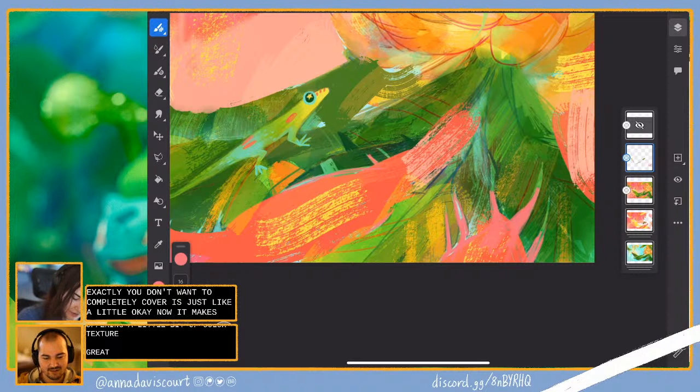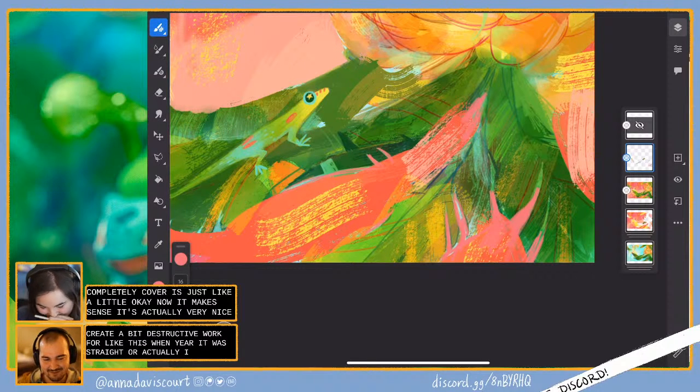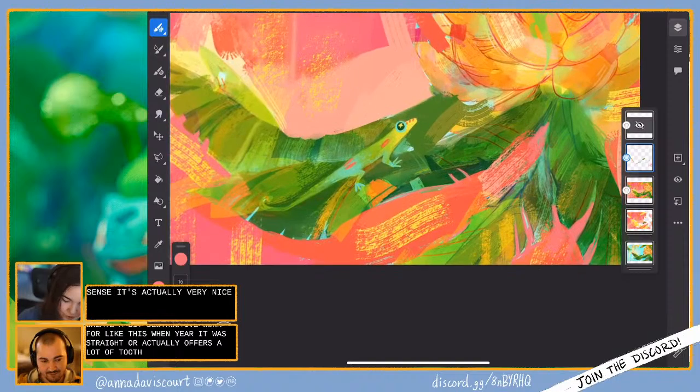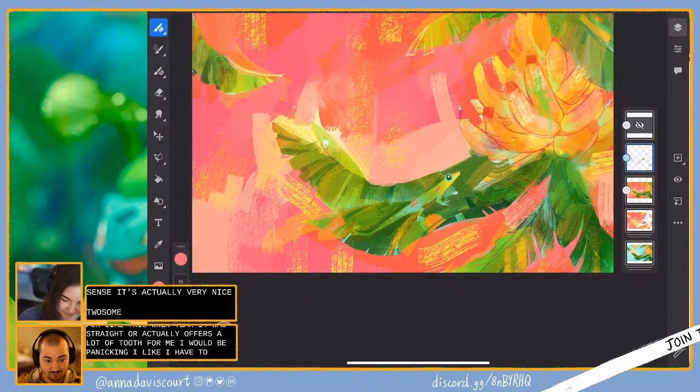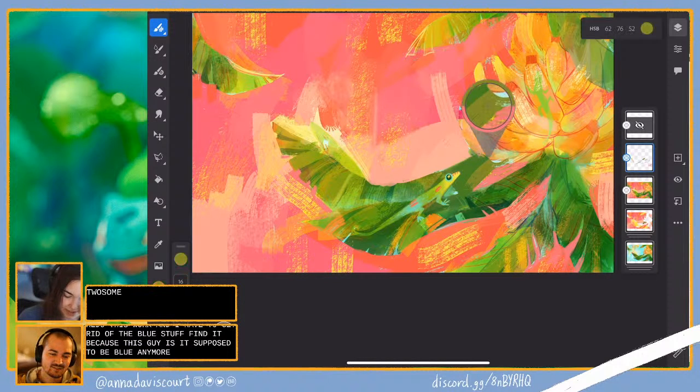Okay, so now it makes great sense to have a destructive workflow like this. It's actually very nice, an illustrator. It actually offers a lot of tooth. For me, I would be panicking. I'm like, I have to redo this work, and I have to get rid of the blue stuff behind it because the sky isn't supposed to be blue anymore. Exactly, and I'm like, yay, it's too blue!